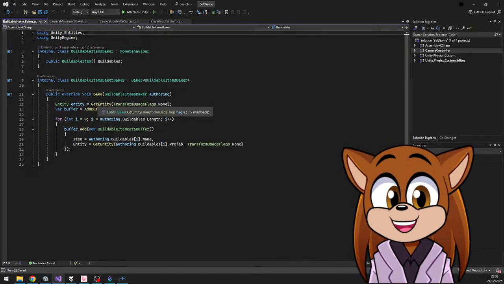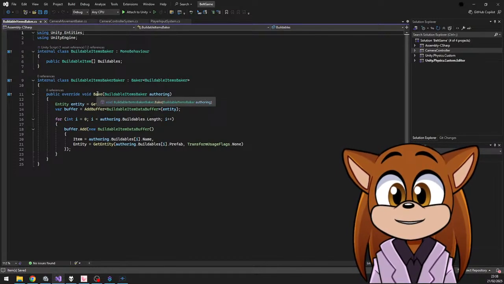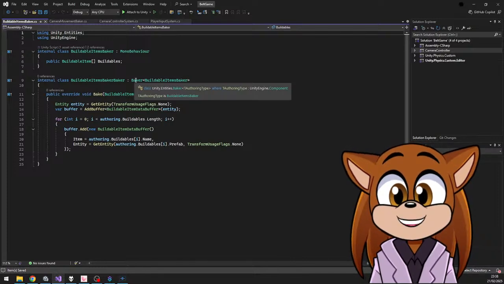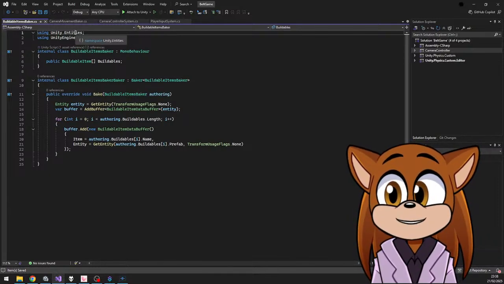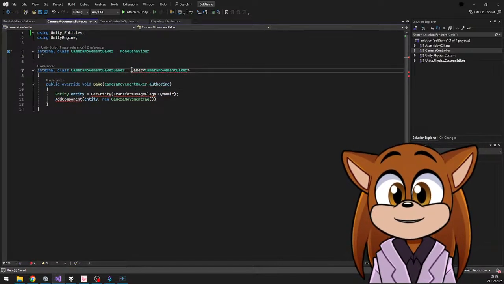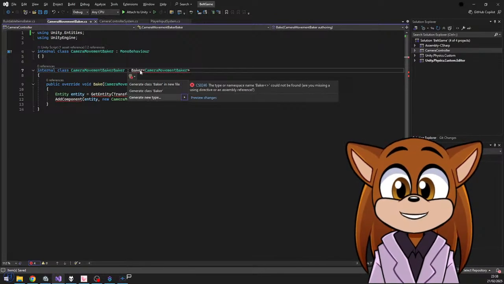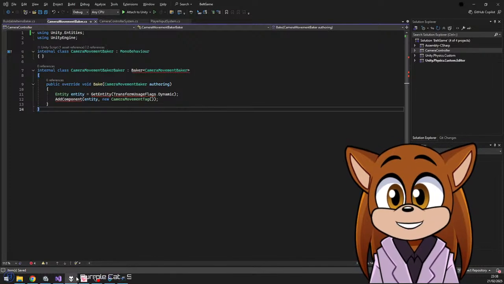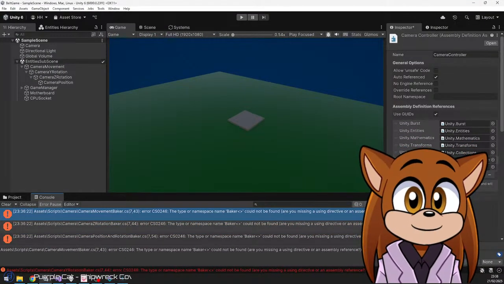Get entity is in the iBaker. Class Unity's entities. We're using Unity entities. Why? Generate new type. No, that's no good. Now I'm confused. That's what I don't see.